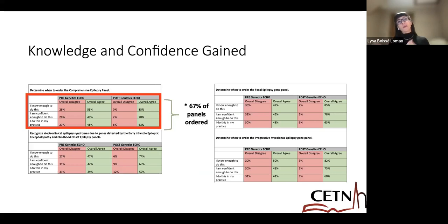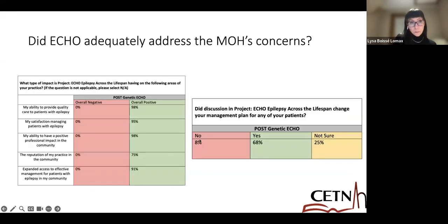Now, of course, that was only a couple of weeks after the session, so I imagine if we do it a year or two later, that number of 63% would only go higher. And that's represented in all the panels. So each panel we would go through and educate people on how to use the panel, and the same data came out for each panel.